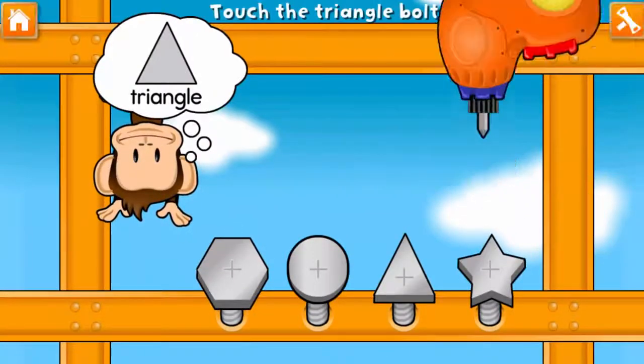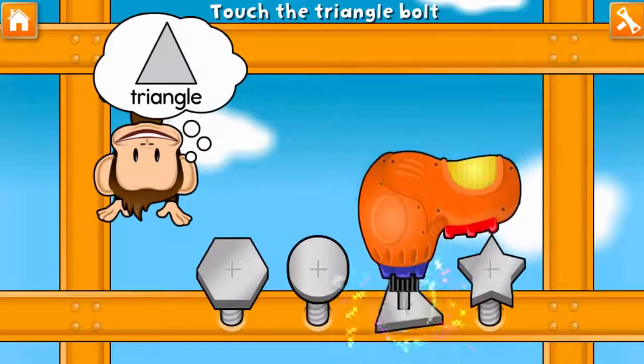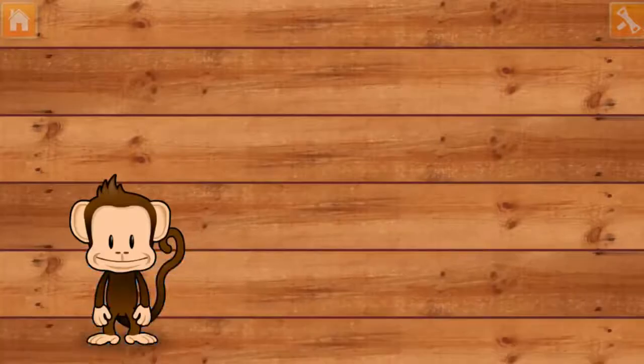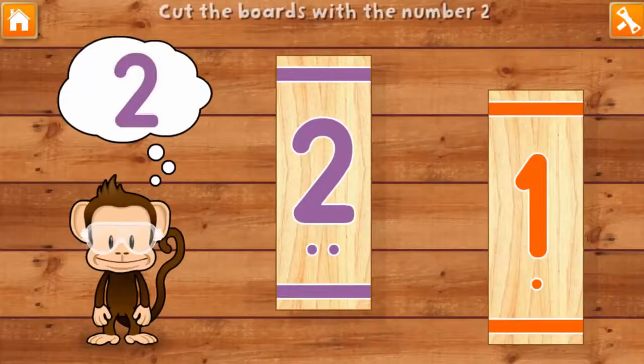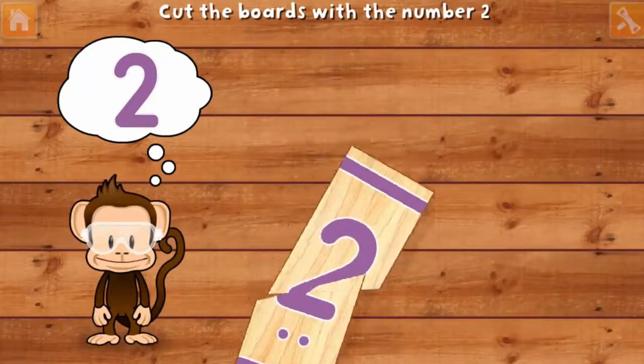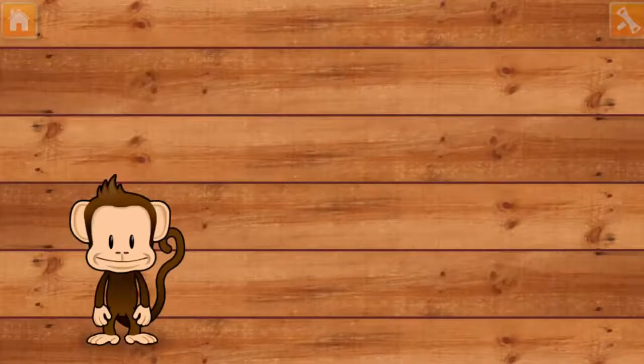Use your finger to tighten the triangle. Circle bolt. Triangle. Awesome! Use your finger to cut the boards with the number two. Two. Two. Awesome.